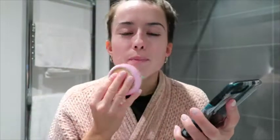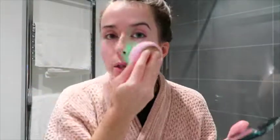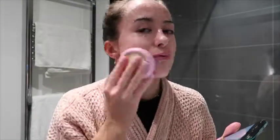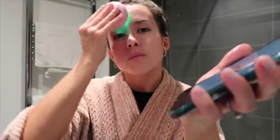And it's quite meditative as well. Meditative, is that the right word? Sometimes I'm literally in here, and I'll do it like two or three times to get the most out of it, because as you can see on my face, it's quite watery. But by the time I've done it two or three times, I really feel like now it's vibrating. As T-Sonic pulsations combine with a gentle warmth to infuse brightening pearl extract into your skin for a luminous complexion.